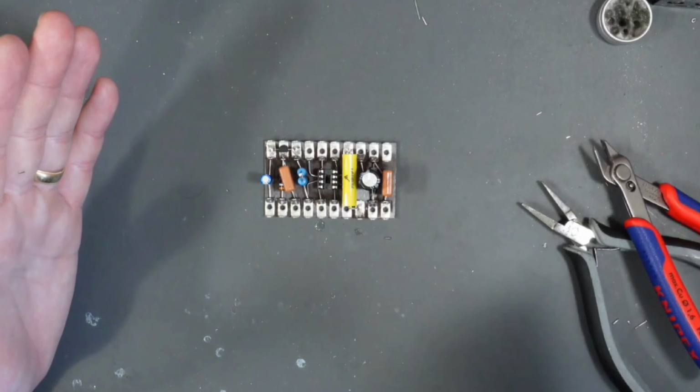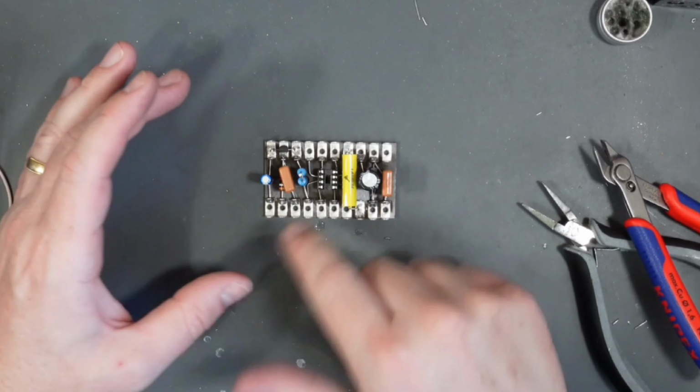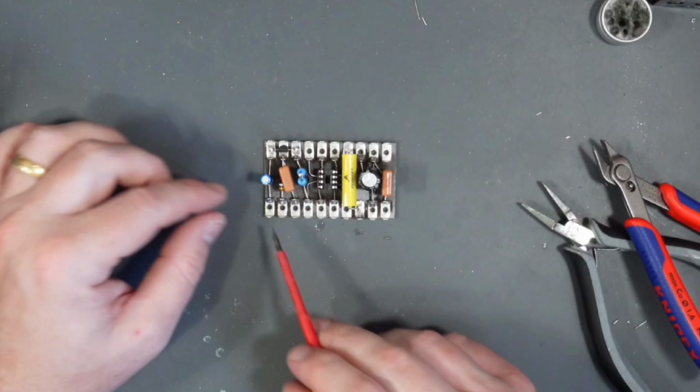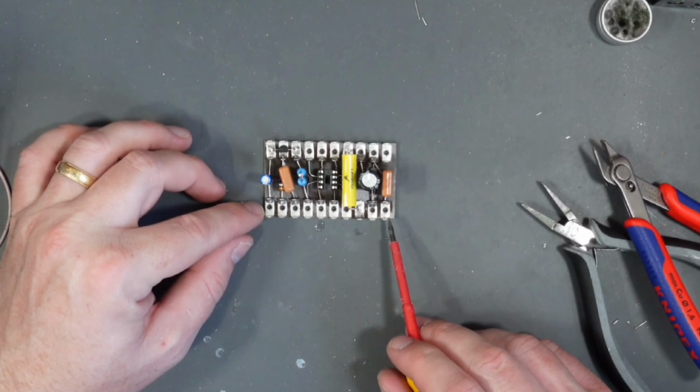Bargain. Now that that's fitted, it's time to fit all of the ground wires and connections. So for example, there's several in this row here that are going to be connected to ground.